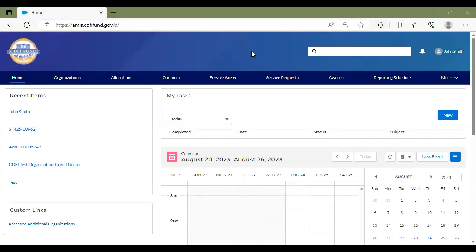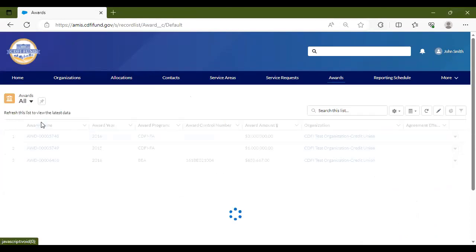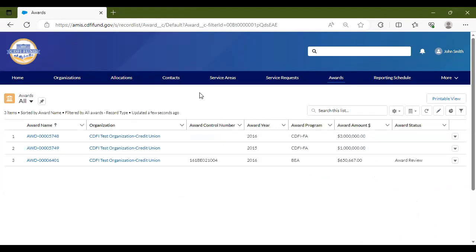Once you have logged into your organization's AMIS account, select the awards link at the top of the screen, and under Awards Recently Viewed, select the drop-down box and select All. This will bring up all of the awards for your organization. Select the appropriate award's link.